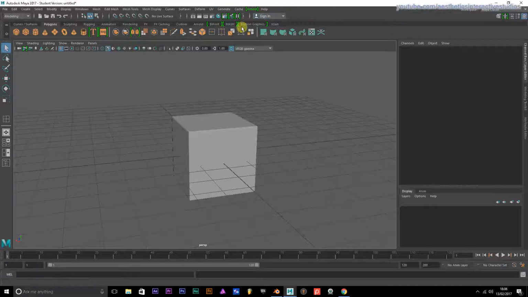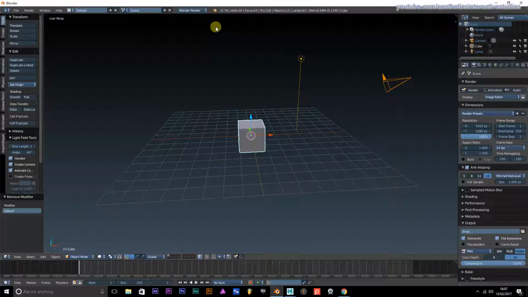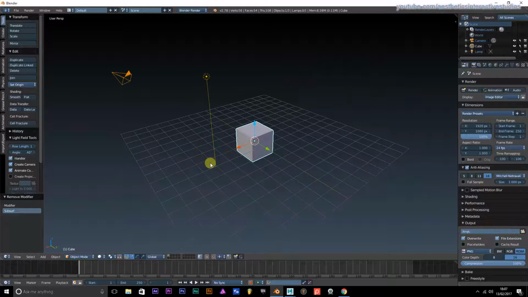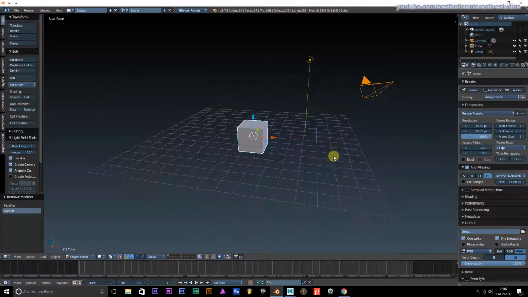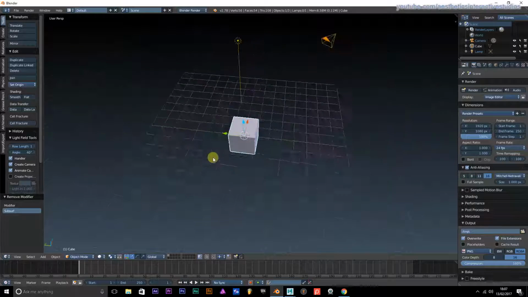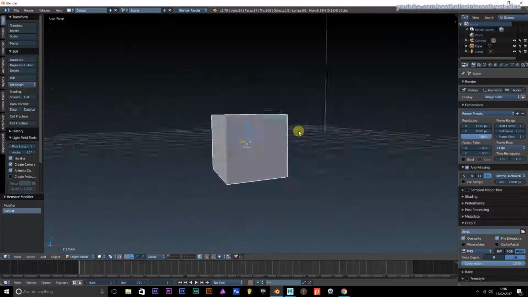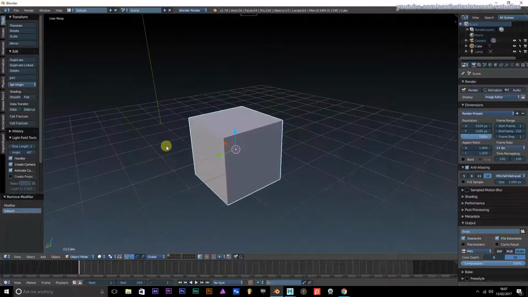I mean, you can get a lot of renderers for Maya, including, besides Mental Ray and Arnold, Octane, and you can get RenderMan. For Blender, you can get renderers like LuxRender. You can also get Octane for Blender, and you can get RenderMan for Blender as well. So it's a very hard choice to determine which one can be better.